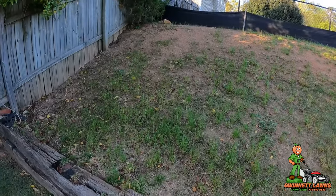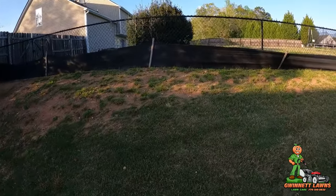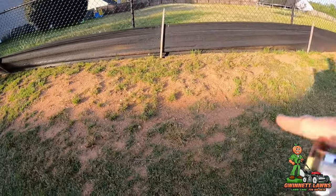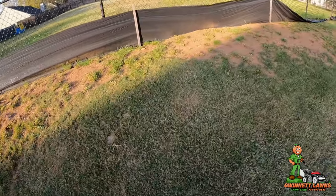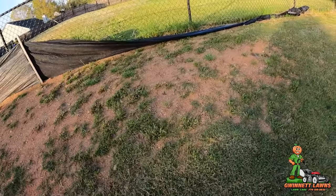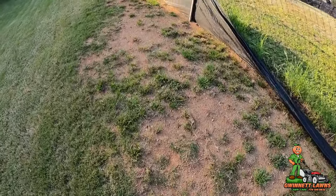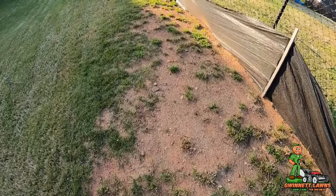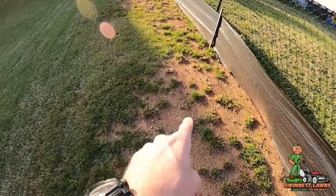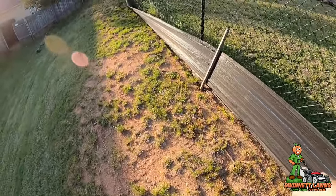Bermuda — if it gets more than two and a half hours of shade, it doesn't like it. So anyway, we're about eight feet there and about six feet right here from the fence — already measured it. Got some bare spots here, that's pretty much it. I need you guys to write down in the comments how long — days, weeks, months, years, whatever — how long you think it will take me to get this bermuda grass to go all the way to the fence.